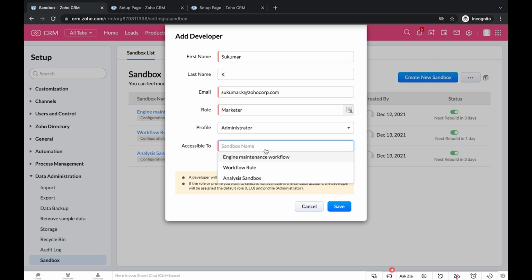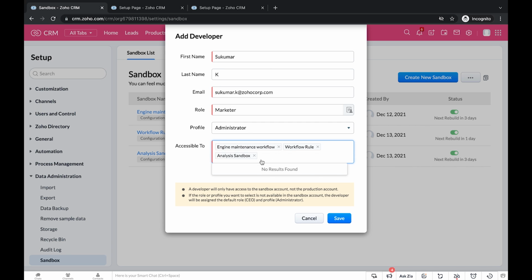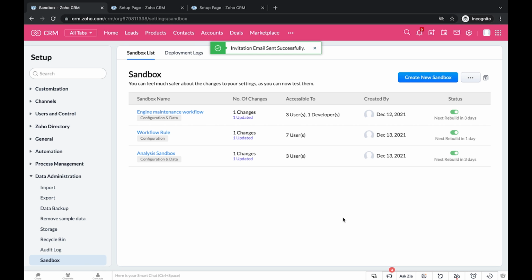I'm comfortable with my developer accessing all the sandboxes, so I'm going to. But you can choose to give access to only certain sandboxes. When you hit save, an invitation email will be sent to the developer with access to only that sandbox or those sandboxes that you have added them to.